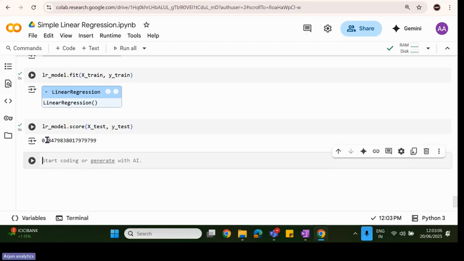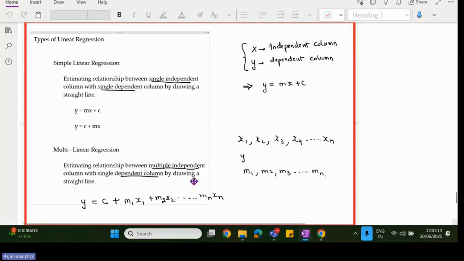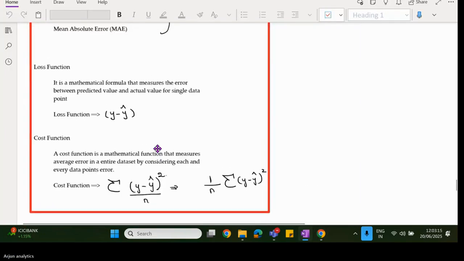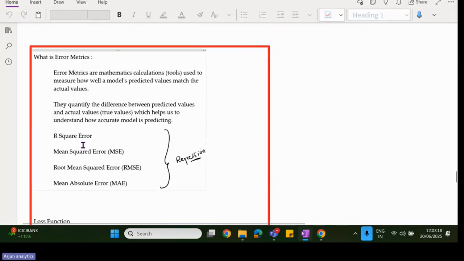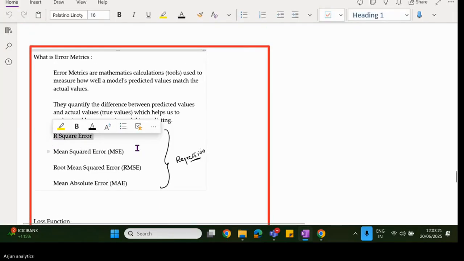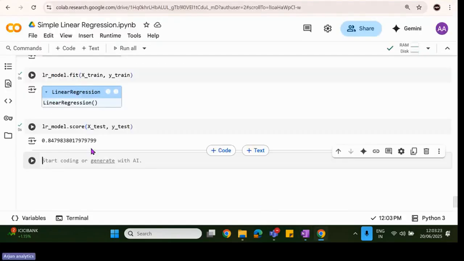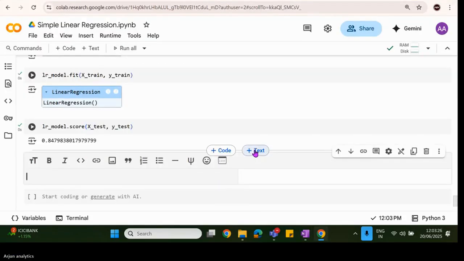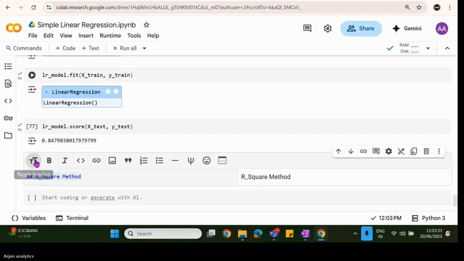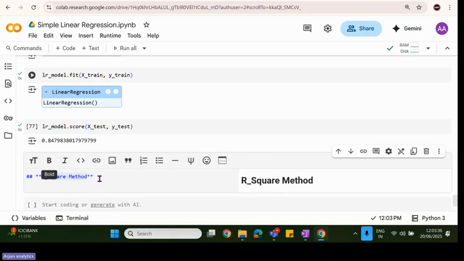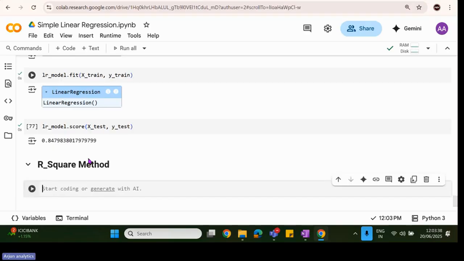Okay. Now, let's see one more method of finding the accuracy. I told you yesterday, let's see the R square method. Now, one thing you should understand, guys: R square will work with only regression.